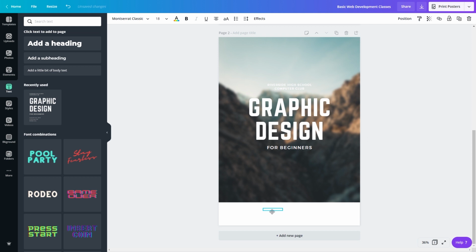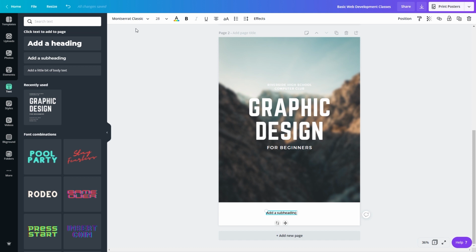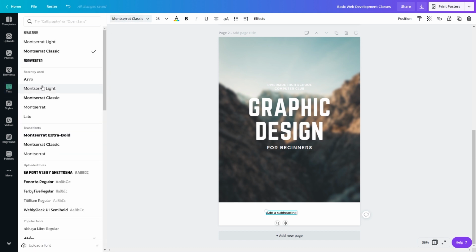And then we're going to move it down here. And then also make it black so we can actually see it. I think it can be a bit bigger as well, so about 28. And then I'm going to change the font. It can still be a bit bigger, I think, maybe 32. And then we can also make it bold as well so that it stands out.